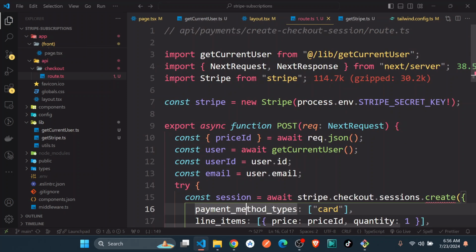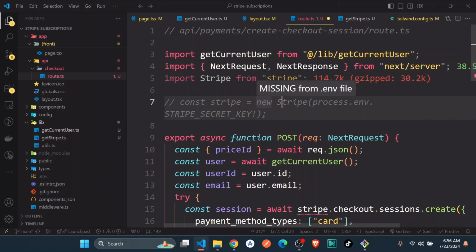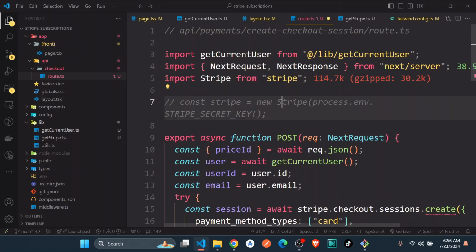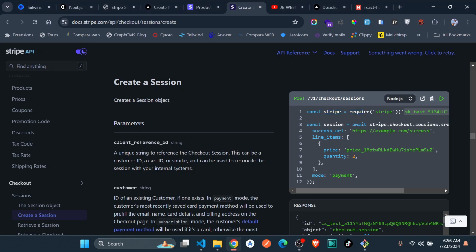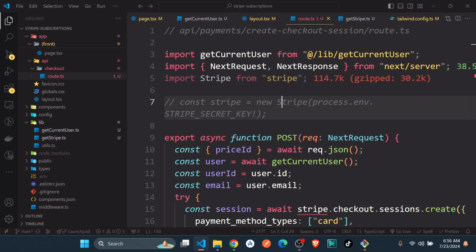You can use either this or the other one. So the Stripe itself is there. I know that it is just not there. So Stripe is there. Let's try using the other formats. Try this here.